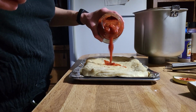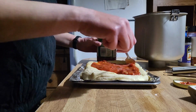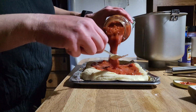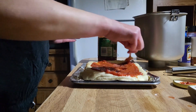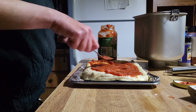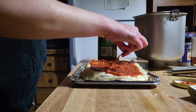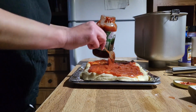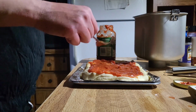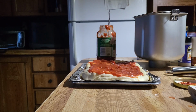So I'm going to just put some of this spaghetti sauce on this pizza dough. And the fun thing about spaghetti sauce is that it tends to be a little bit chunky, so if you like chunky pizza dough, it tends to work. The other thing about making your own pizza is that you can put as much sauce on it as you want. Nobody's going to tell you, oh, that's too much sauce. I love sauce. So let's take a look at my sauce.